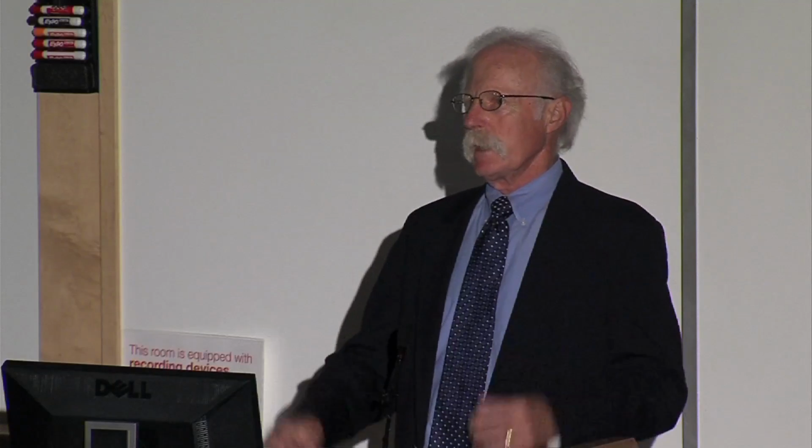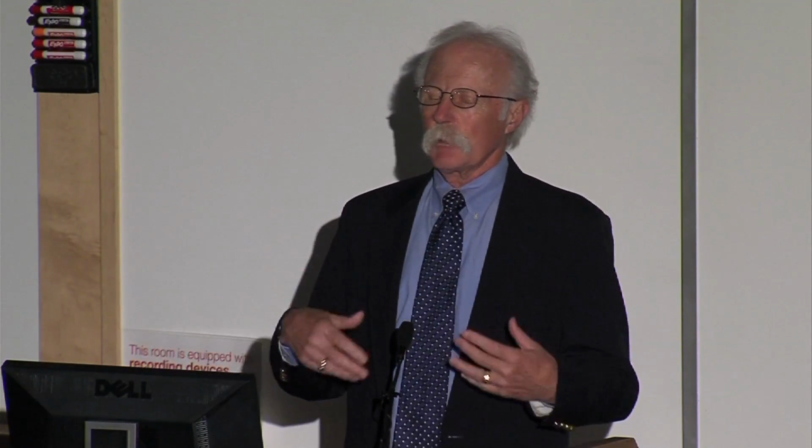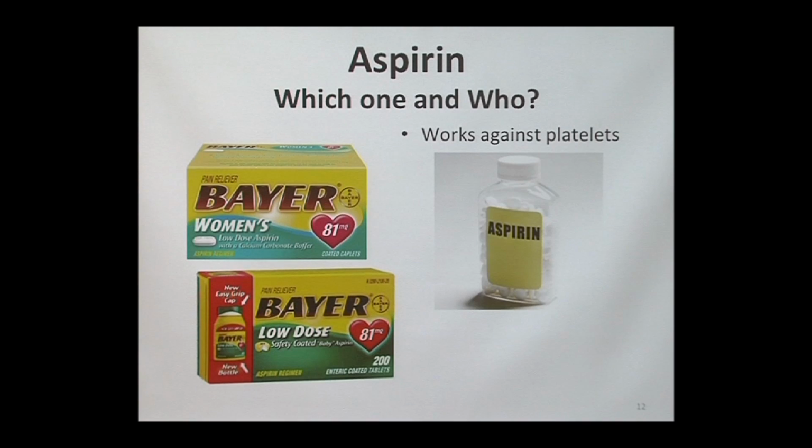So that's where vitamin K comes in. Now, we all have vitamin K. We get it in our diet. It's not something that we typically need to supplement with a vitamin. It's in green leafy vegetables, some wheat products, and fish, and we absorb enough that helps us manufacture normally these clotting proteins. But that's the relationship of vitamin K, and we do target that with warfarin, which we'll talk about in a moment.